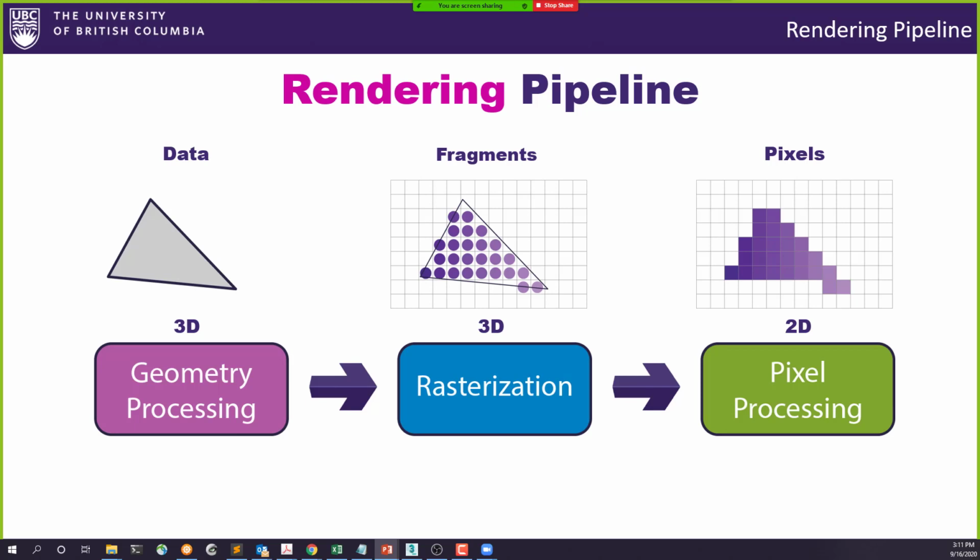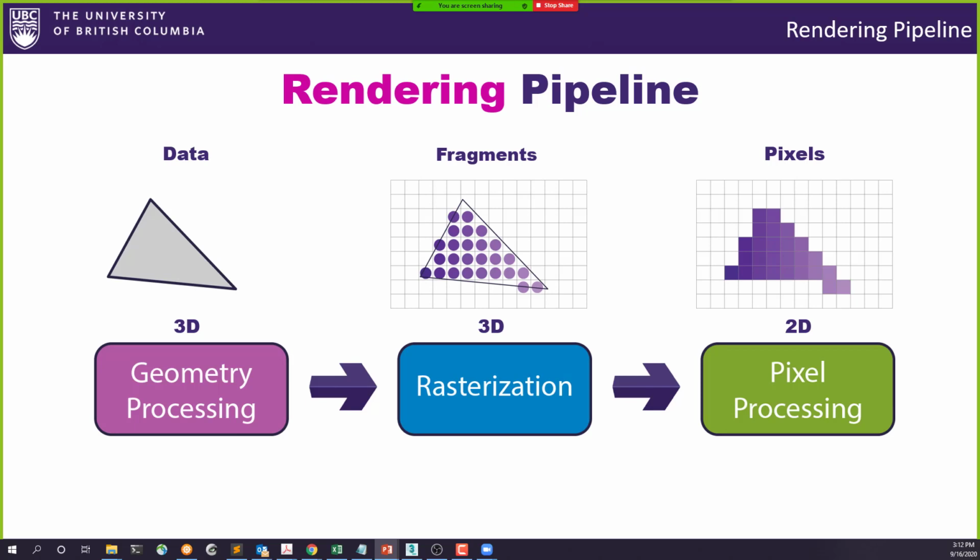The way rasterization works is basically for each pixel on your image. Imagine that this frame here is your monitor, right? And every tiny square here represents a pixel, okay? So for each pixel, you need to identify in the rasterization section which part of this triangle corresponds to each pixel.